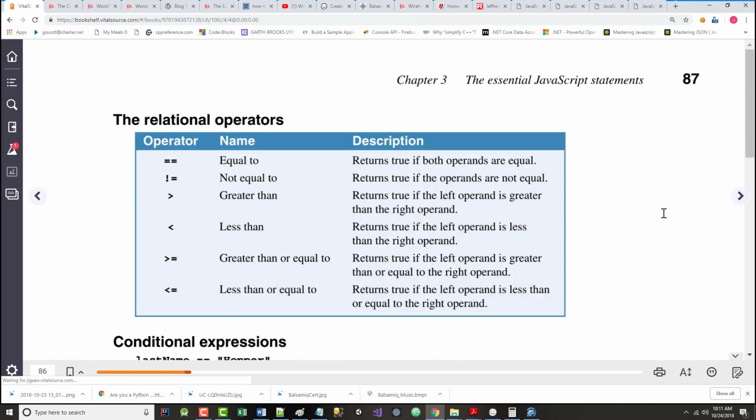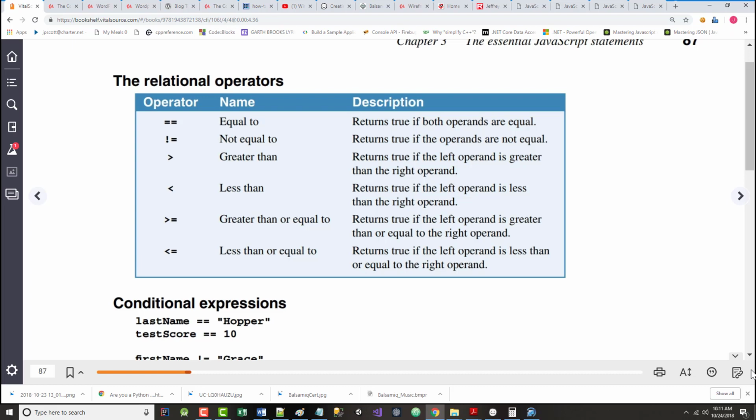First thing they talk about are relational operators. You look up on the screen here. There are 6 of them. I have 2 numbers. I say var x equals 11, var y equals 10. I'm asking you, if I say x equal y, true or false? Correct.